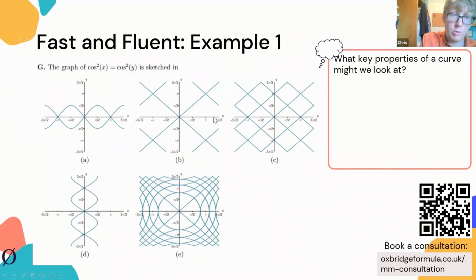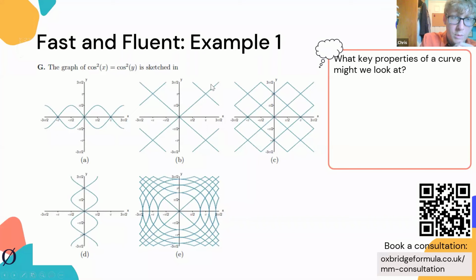But there's one other symmetry as well, which is that if we take that equation and we swap x and y, it's actually the same equation. Like cos squared y equals cos squared x is the same as cos squared x equals cos squared y. So that means that the picture kind of has to treat x and y the same. You've got to be able to swap the axes and keep it the same. And that corresponds to having a symmetry in the line y equals x.